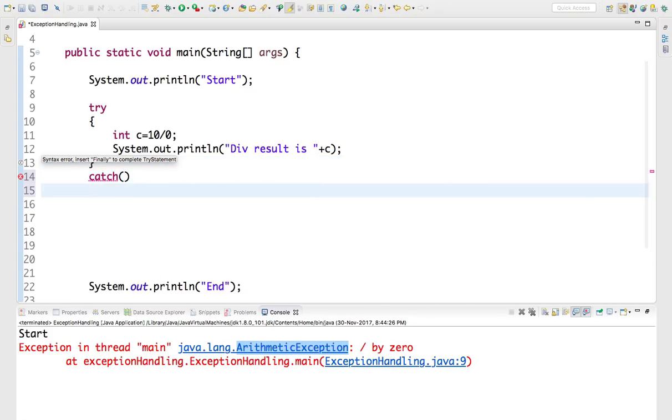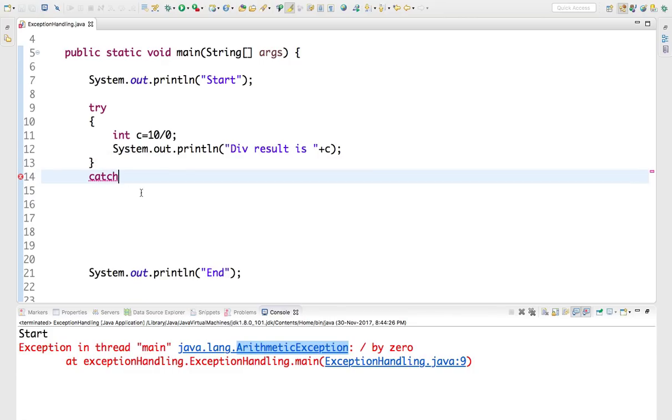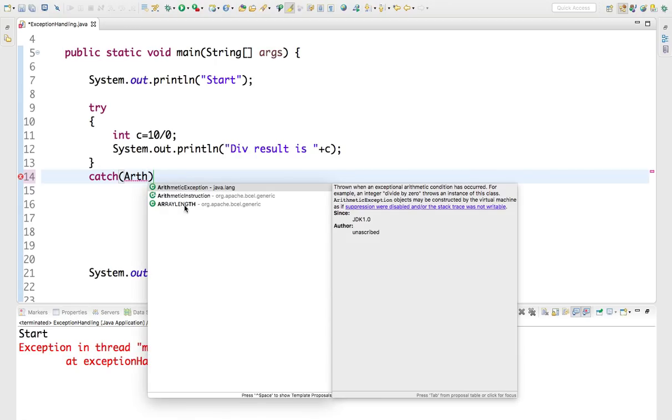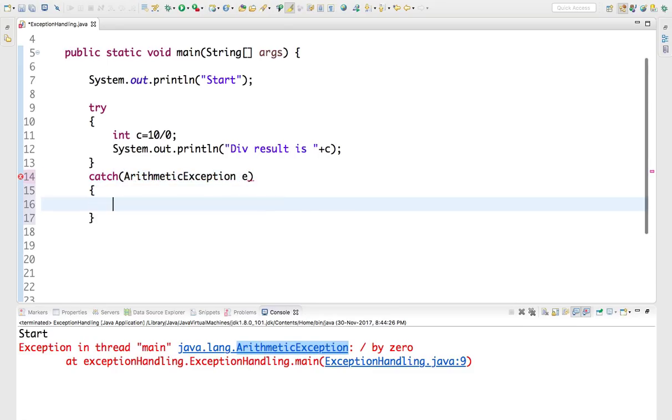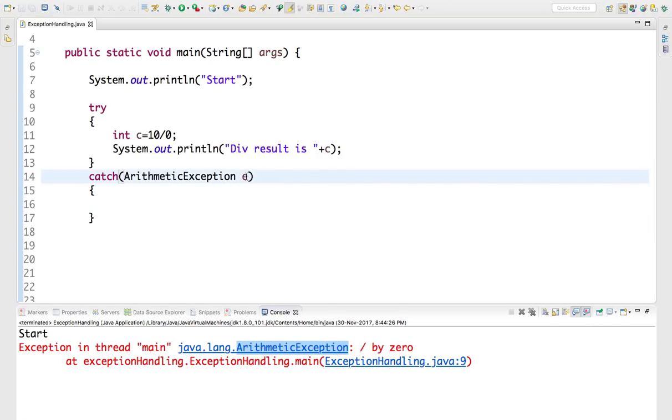Now there's a syntax for the catch block as well. Just write catch, and then write which exception it is throwing. So I will write ArithmeticException. Press Ctrl+Space and it will give you some suggestions. Just click on the first one, and after this give one space and give one object. You can give any name, I can give ABC or XYZ. Whatever exception comes, it will get stored in the e object. Any information that is coming gets stored in e.